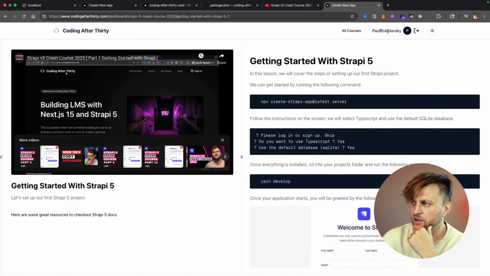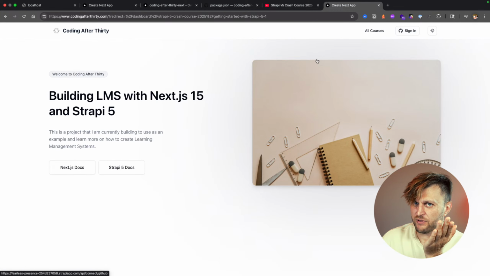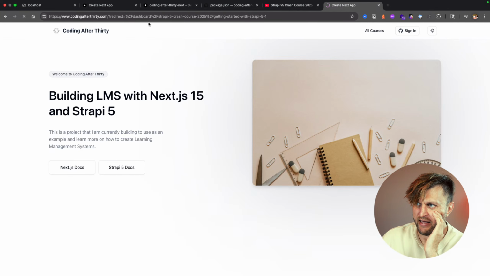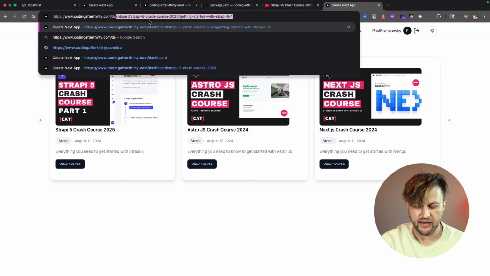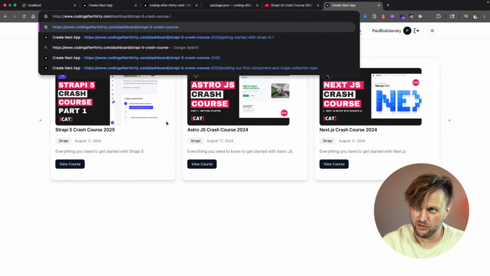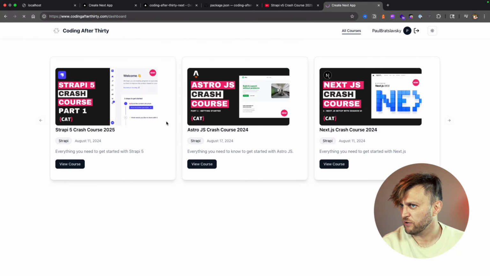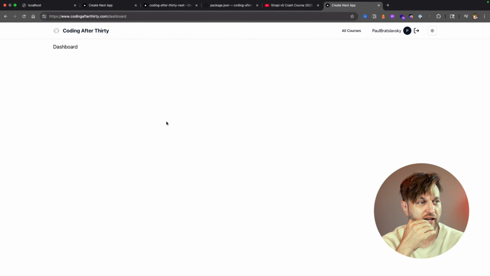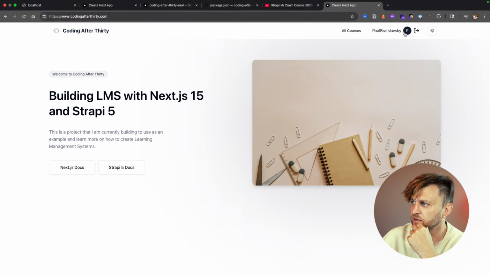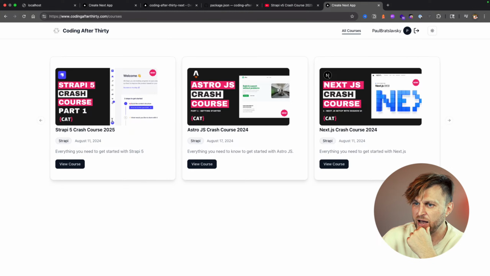We have auth working, so you can sign in, you can sign out, and if you sign out, it's going to redirect you back to the main screen. One thing here, if you sign in, I didn't implement this yet, but there is going to be a dashboard, which I left there as a placeholder. Ideally I want to show some sort of stats here. It's empty right now, but I want to show stats like the courses you're taking, and maybe you could even have the ability to take notes. But anyway, just create an easier experience for people to interact with my courses. And right now, this is the course that I'm working on.